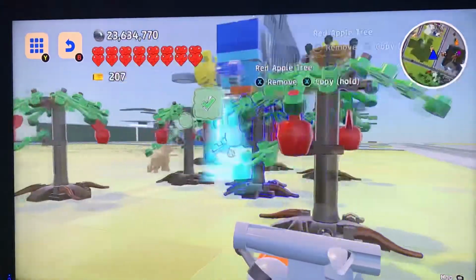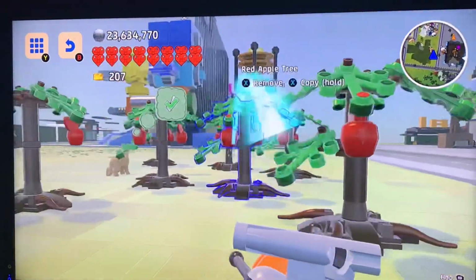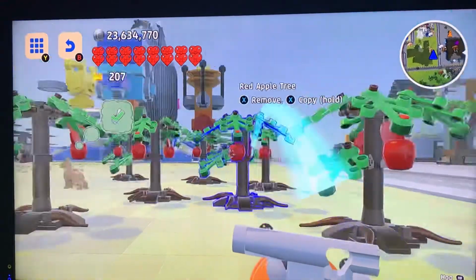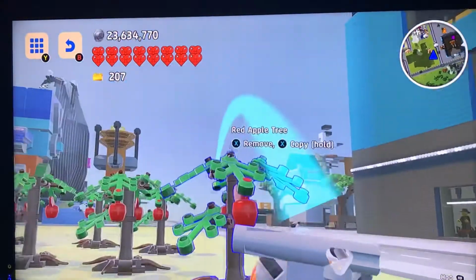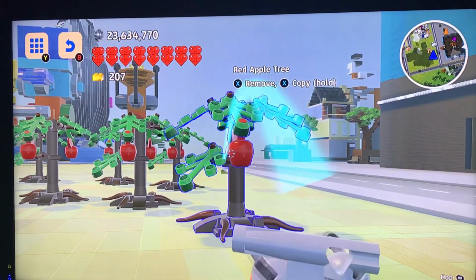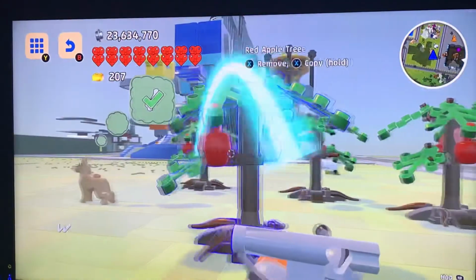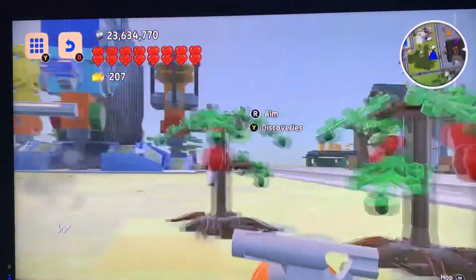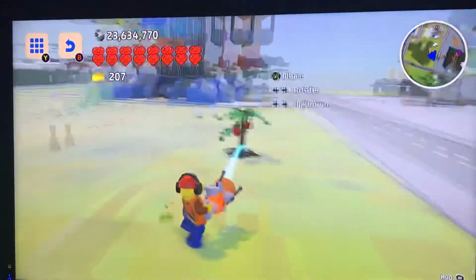Should we put an apple picking farm? We're not gonna do that. Or you can just press X once to remove it. I'm gonna remove all of these. Alright.